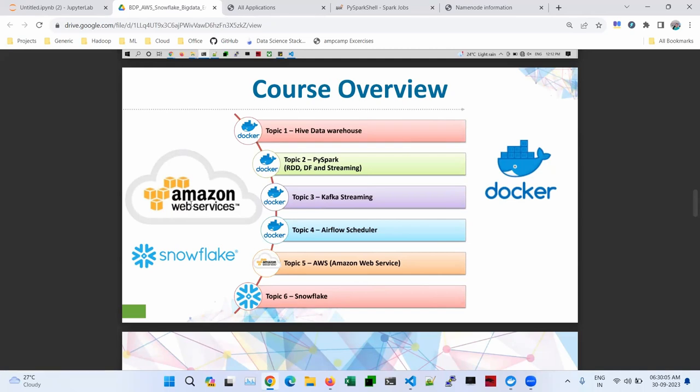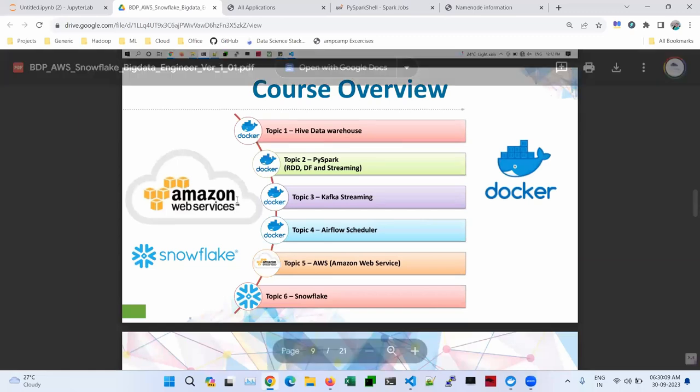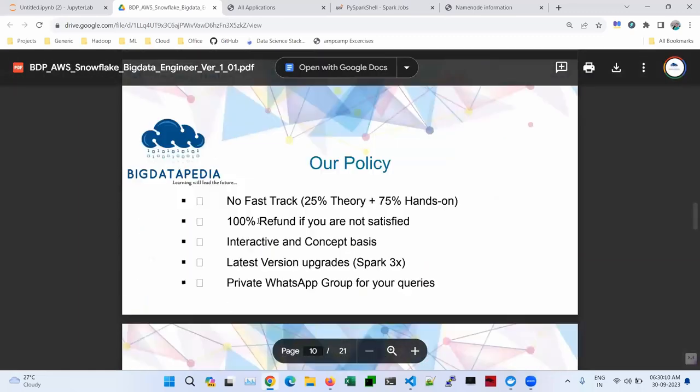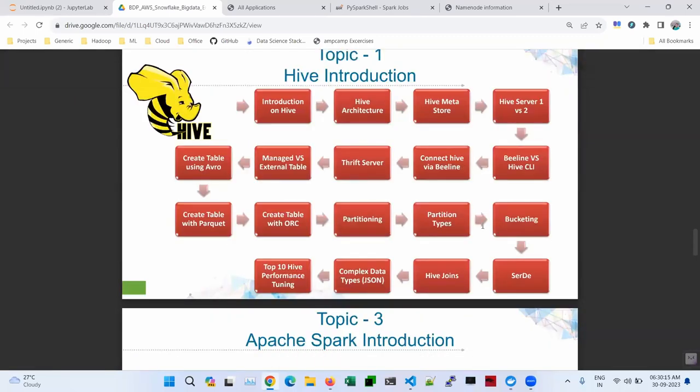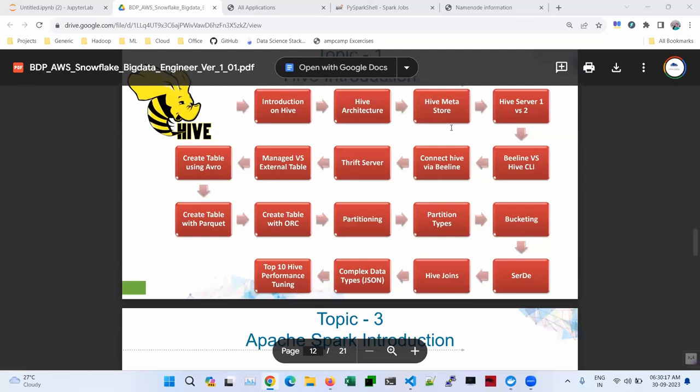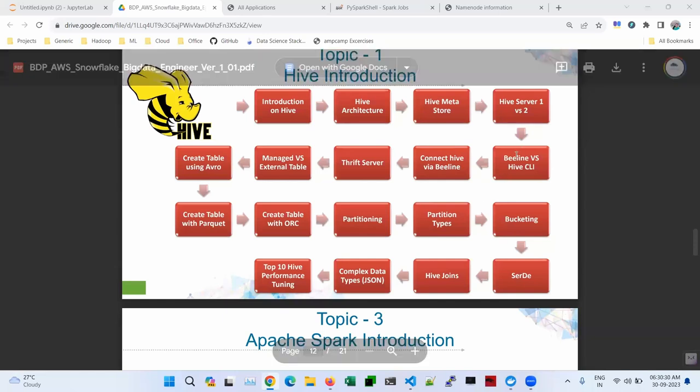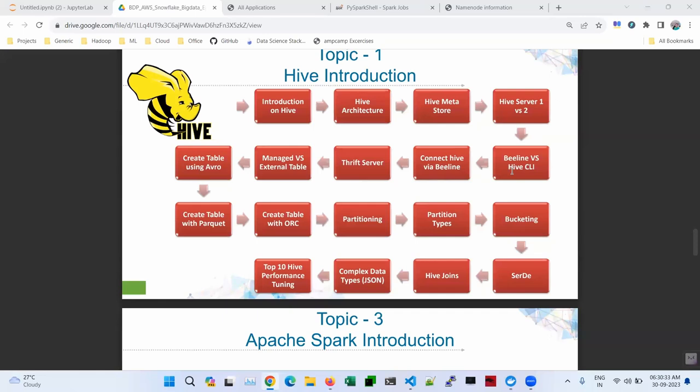And then we'll interact with our Hive table creations and all the table references. In Hive topic one, I'll go into detail on what we are going to cover. Here we're going to discuss Hive and Metastore references and HiveServer1 and 2 information. As of now, Hive 3 has been introduced, so we are going to discuss the difference between the Hive 1, 2 and 3 engines. And then Beeline, since in real time most people use Beeline only. How Beeline and the Thrift server work in the backend, we are going to discuss.